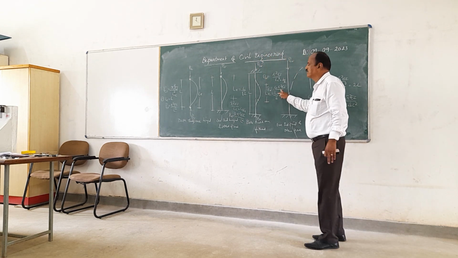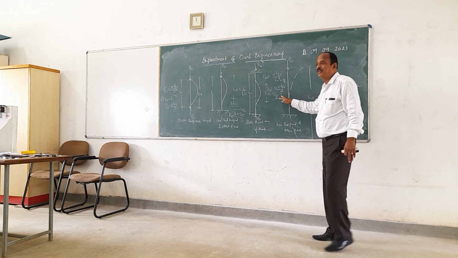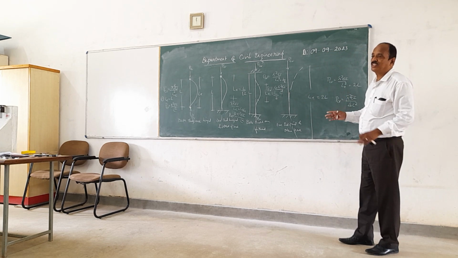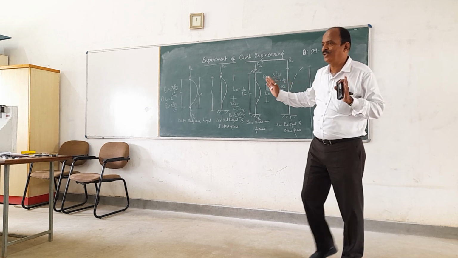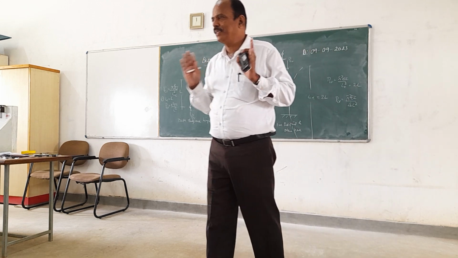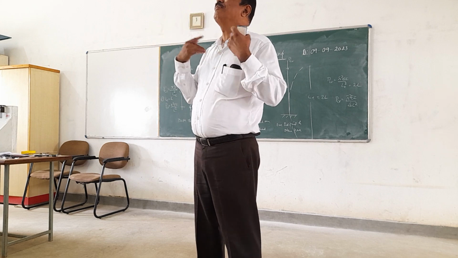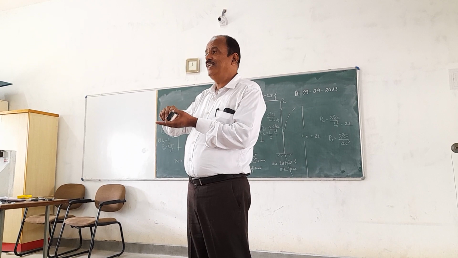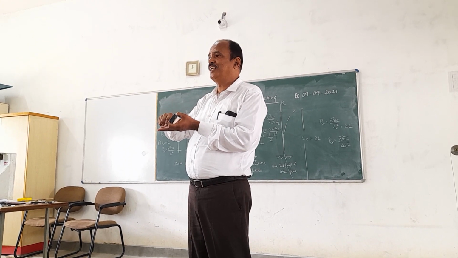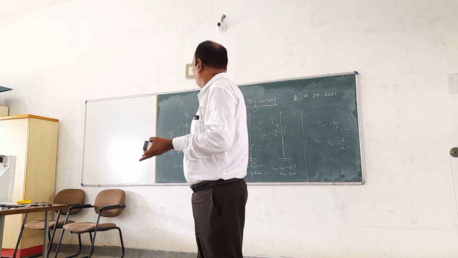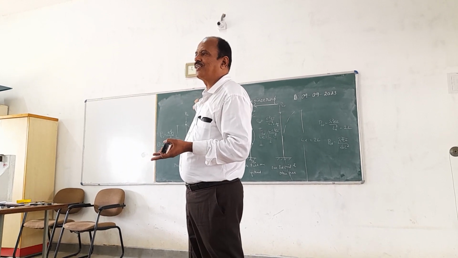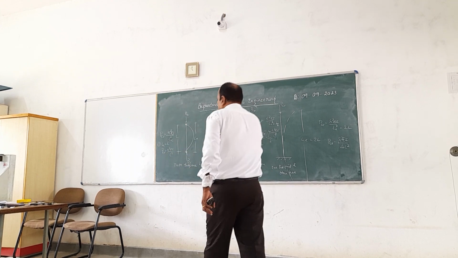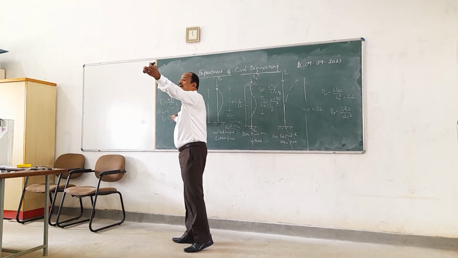When both ends are fixed, we have to write 4 pi square EI by L square. And when one end is fixed and the other end is free, it is given by pi square EI by 4L square for the actual column. We have studied all these. Correct? Effective length is an imaginary length, with both ends hinged. From where to where did we take it? Where the bending moment changes, this became a hinge and this became a hinge. That length we are going to take, and in general we call it the effective length. If we substitute that value of effective length, we are going to get the actual crippling load for the actual column.